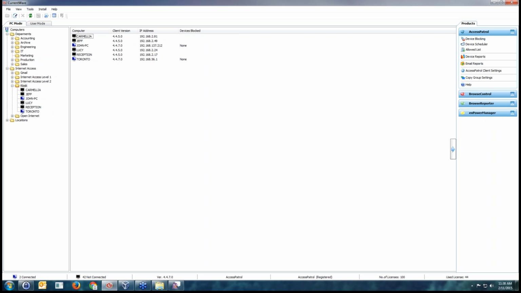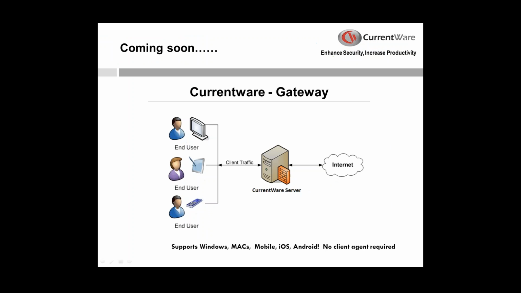With AccessPatrol, you can also generate device reports. So the reports are straightforward. It'll tell you when a user plugs in a device. This will tell you if they're just accessing the device.